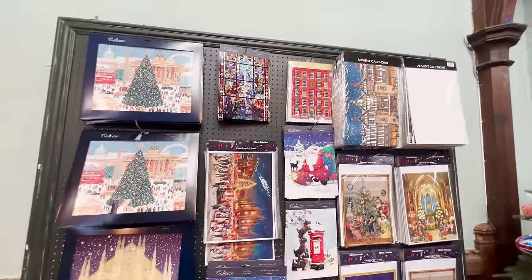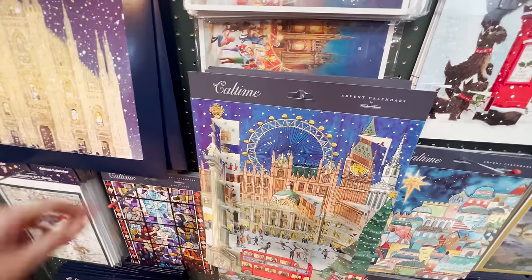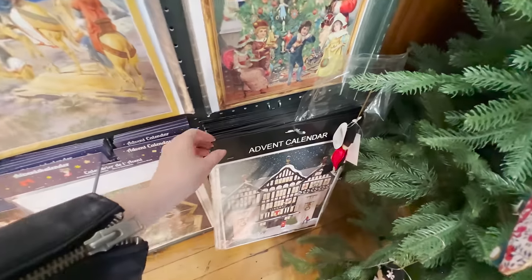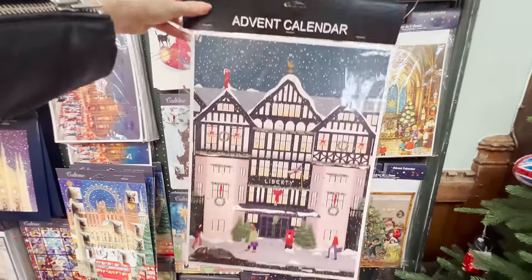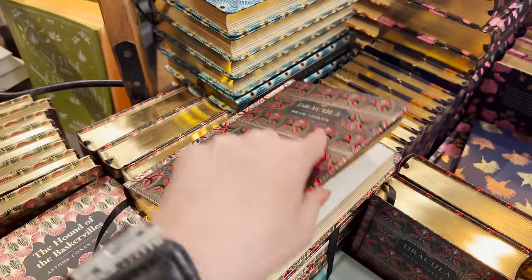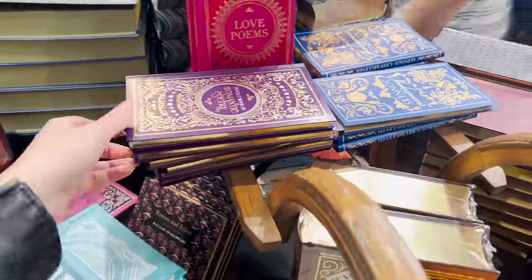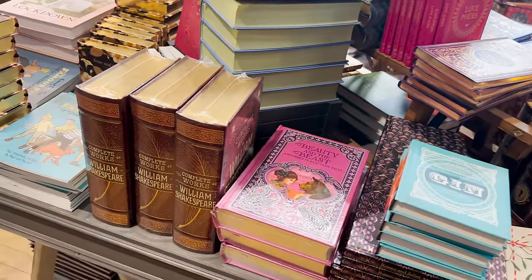I'm interested to know how many of you have traditional paper advent calendars. This is quite a selection actually - I really like this one that's Somerset House. They're about £11. They have a Liberty one too. I've kind of gone off luxury advent calendars for now - who knows, fast forward to Christmas 2023. That one is £10. I do have to call out this table - what a beautiful present. A lot of them look like maybe £20, so if someone would like a beautiful book for display.